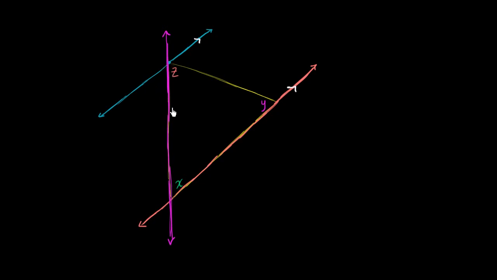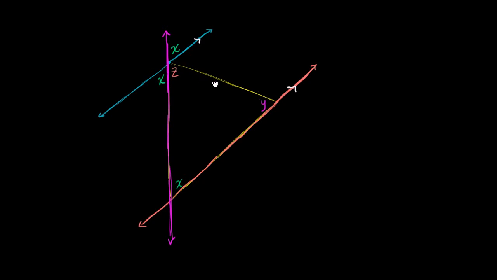Now, if we have a transversal of two parallel lines, then we must have some corresponding angles. And we see that this angle is formed when the transversal intersects the bottom orange line. Well, what's the corresponding angle when the transversal intersects this top blue line? What's the angle on the top right of the intersection? The angle on the top right of the intersection must also be x. The other thing that pops out at you is there's another vertical angle with x, another angle that must be equivalent. On the opposite side of this intersection, you have this angle right over here. These two angles are vertical, so if this has measure x, then this one must have measure x as well.